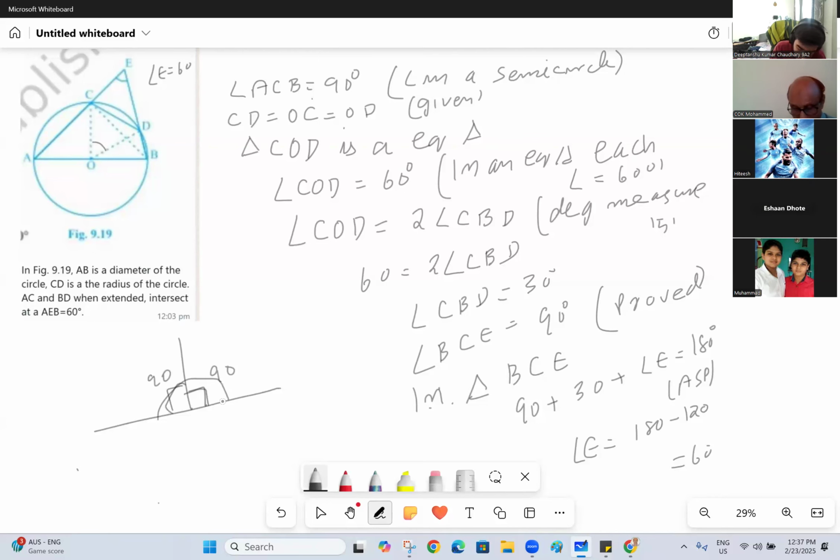Sir, is CO perpendicular to AB? CO is not perpendicular to AB; it is not given. Sir, but it bisects, right? Bisect need not mean 90. Only a perpendicular bisector will be perpendicular. For example, this is AB, AB is 6, and this is O. I can bisect like this also, BO is equal to this one, but it is not 90. Only a perpendicular bisector will be perpendicular and bisect.